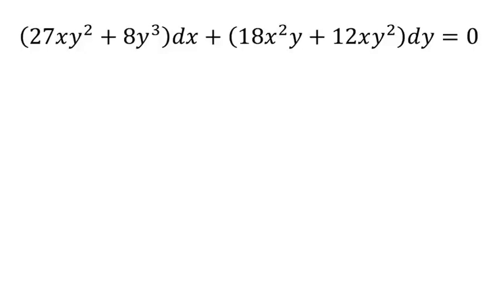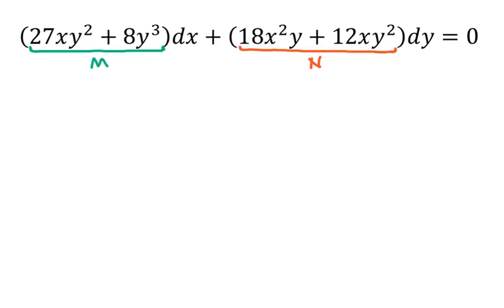Okay, let's see if we can walk through solving this first order differential equation. Looking at the way the problem is presented to us, we should feel like it has an exact form to it. So typically when we see a quantity dx plus a quantity dy equaling 0, that strikes us as a potentially exact equation. We do need to verify though, so I'm just going to go ahead and call this first quantity M, the second quantity N.